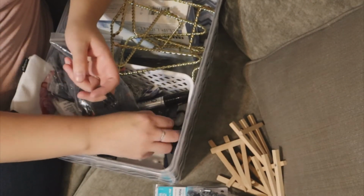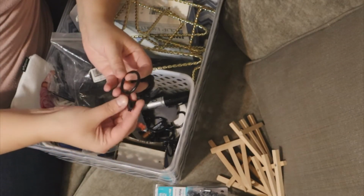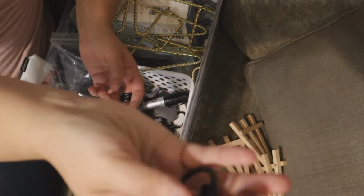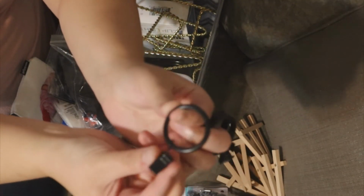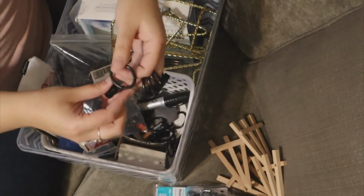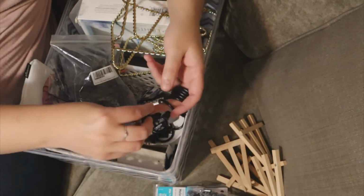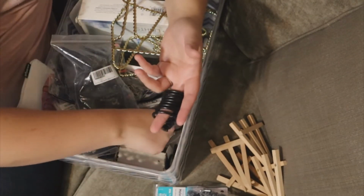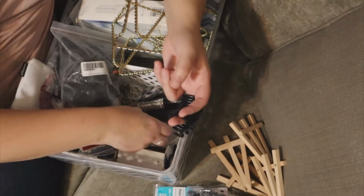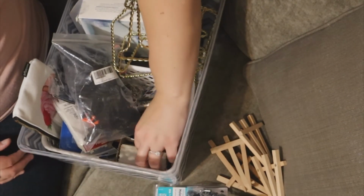These are just curtain, I don't know, curtain hooks, I guess you would call them. I don't know if you can see them, but they have the ring and then the little hook on the end. Okay, not going to focus. But that's what I use to attach my prints to my backdrop. They hang on a bar, and so yeah, I have a lot of those. Also a very crucial part.